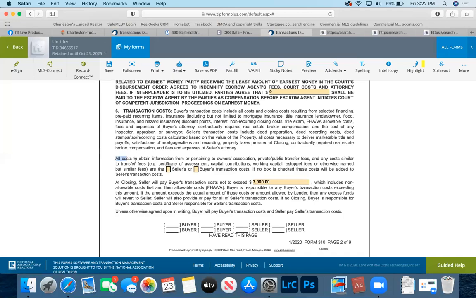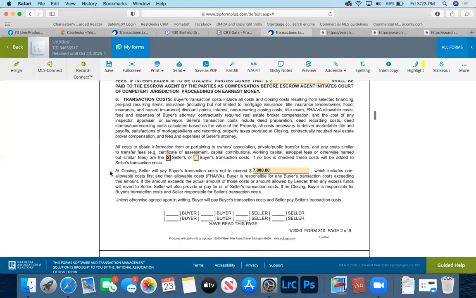I skipped this part. This is a little extra catch-all paragraph. It basically says if there are certain fees that come up that aren't normally known as buyer's fees or seller's fees, then who is going to pay them? If I'm representing the buyer, I'm probably going to say that this is going to be the seller's fee. Again, it's basically who's on the hook for the what-ifs, the unknowns. Who wants to take that risk?